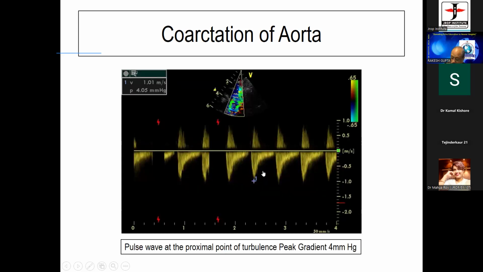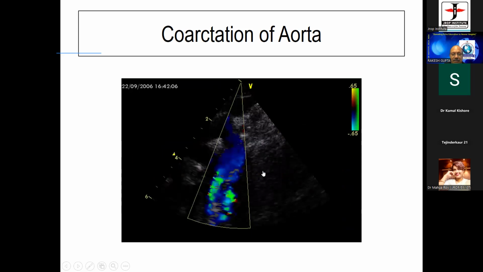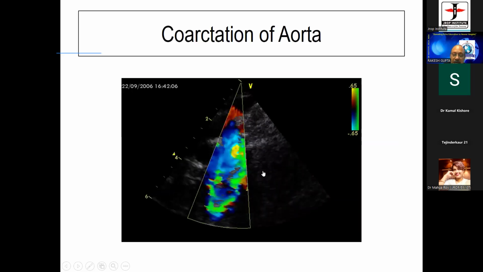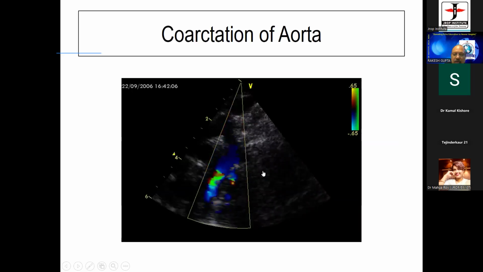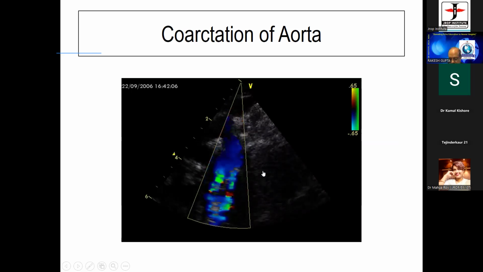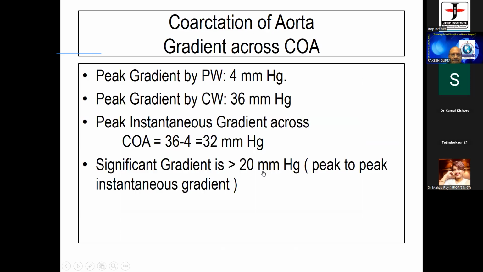I know the majority of you are pediatric and adult cardiologists. Where do you see coarctation of aorta? In which condition would you like to look for coarctation of aorta? Well, anybody who has an unexplained hypertrophy, LVH, always look for coarctation of aorta. I can assure you, at least one case every 6 months we see coarctation of aorta in the elderly population.